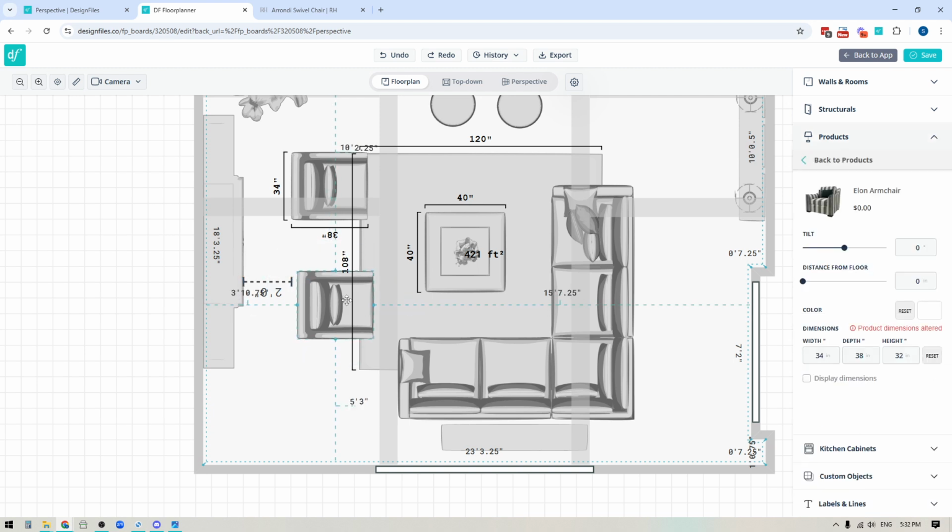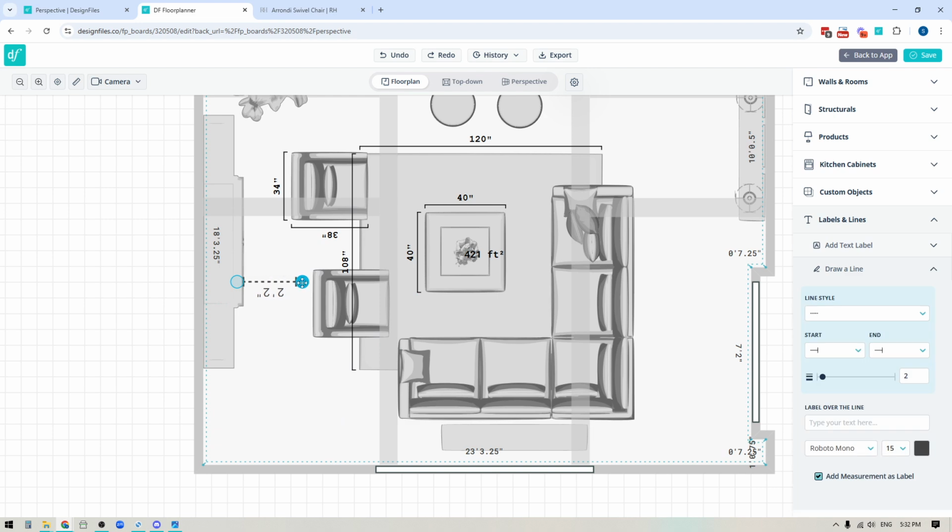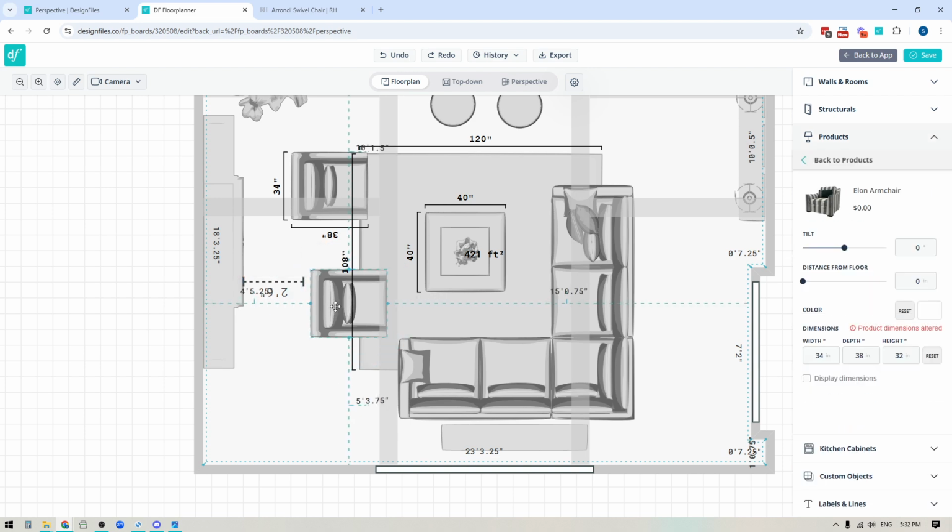Now, if I move this, and then I come back to this line, I can now drag this line out so I can see the distance between the two. So if I wanted to make this 2'6", I could just get that line ready, and then I can bring this back and line it up. So that's something you can keep in mind if you're looking for very accurate placements for your items, so that you can calculate the distance between certain items.